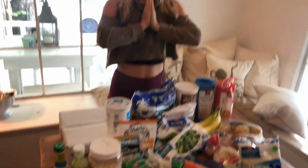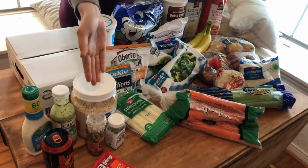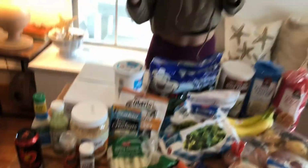So these are some of the essentials that I always have in my fridge and pantry and cupboard, with the spices, okay? So we're gonna go through the different carbs, the different kinds of vegetables, and the different types of proteins that we eat every single week. And it's very, very basic. It's nothing complicated, and it's just pairing it with different sources. So if I have a protein one day, like eggs, maybe I eat it with potatoes one day. Maybe the next day I eat those eggs with rice. So it's just mixing and matching what works best for you.